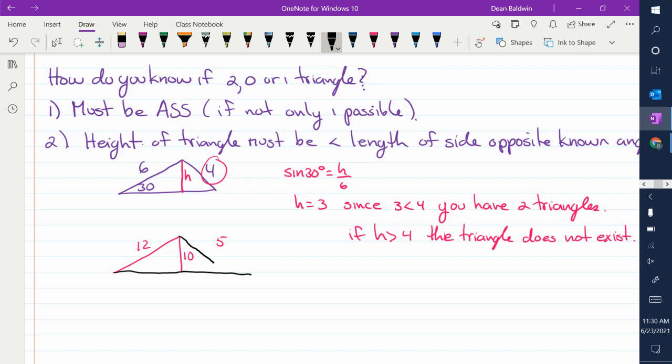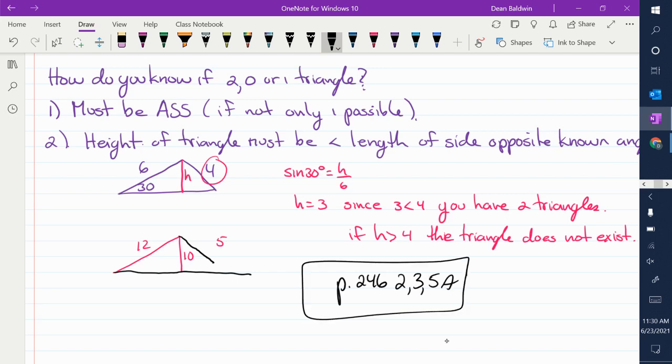I'm going to give you some information, and I will say how many triangles and what are the angles. Draw them. Fill out all the angles. That's what I'll ask you to do. That's the bonus question. It's on this kind of stuff, all right? So your question here is, if you want practice, page 246 in the book, 2, 3, and 5A. That's the bonus question, people.